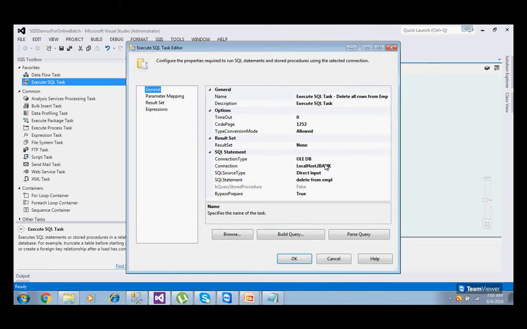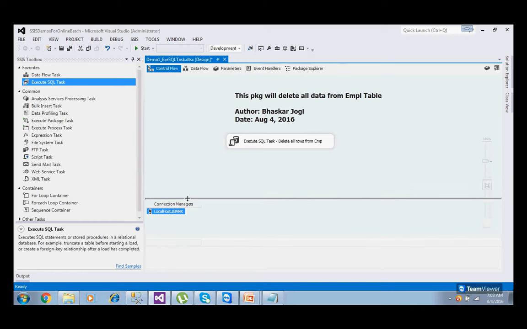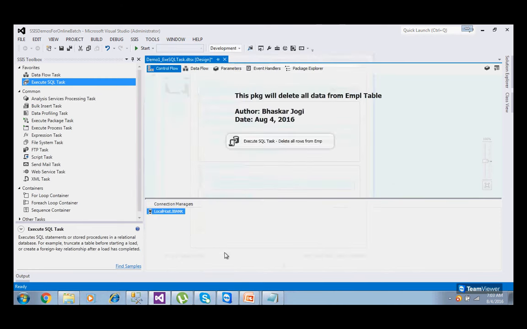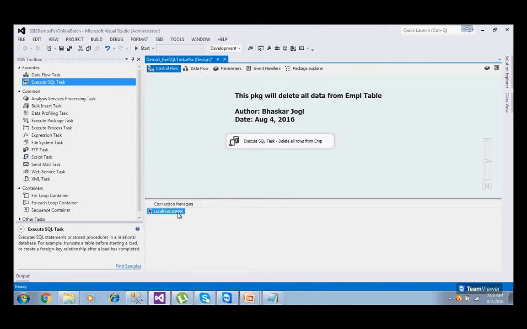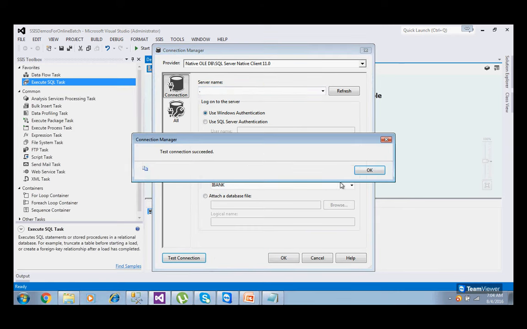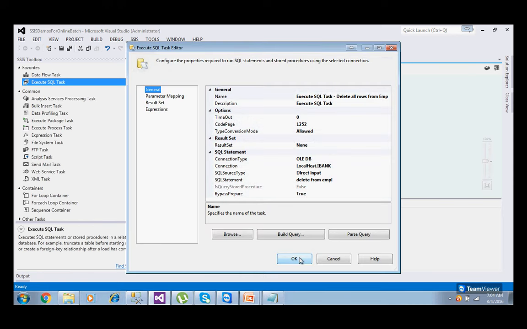When you give the connection here, the connection is created separately here. Have you seen this? I told you all connections are created separately over there. Double click on this and you should be able to get the server name and the database name. Tomorrow, if you wanted to modify, you need not go here and modify. Simply come here, double click on this, modify something here, and test connection. The same name, localhost.ibank, is what is referred to here.